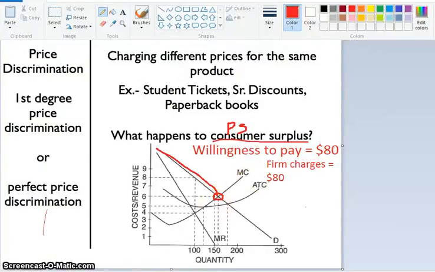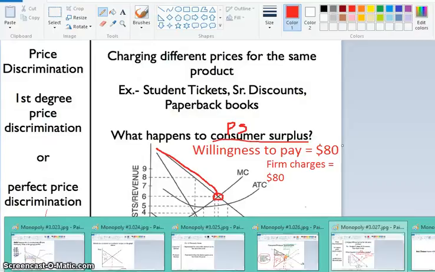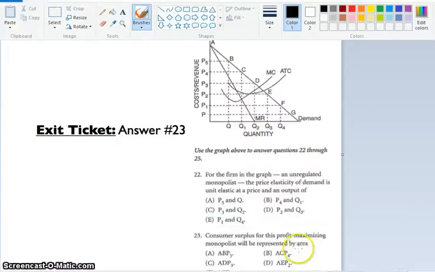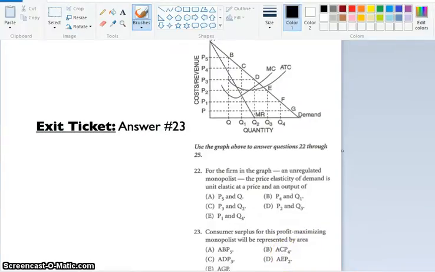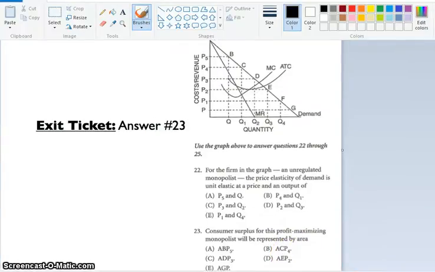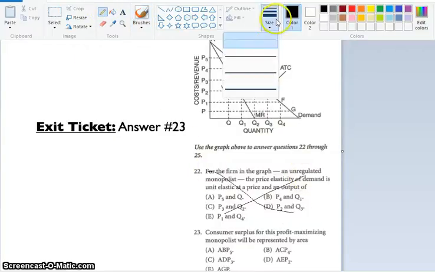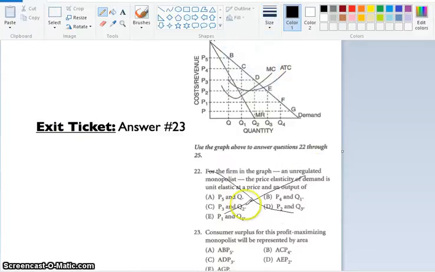Now, let's take a look here at a problem. It's going to be the same graph. Nope, different graph. So look right here. This is going to stink because I'm going to have to scroll down a little bit. So don't ignore this problem right here. We don't want this one. We don't want this one. We haven't talked about elasticity yet because we're kind of working out of order. So don't worry about that. You can't answer this one yet.